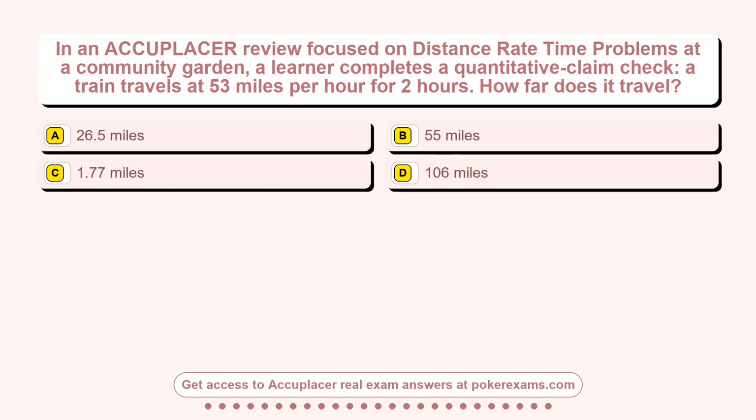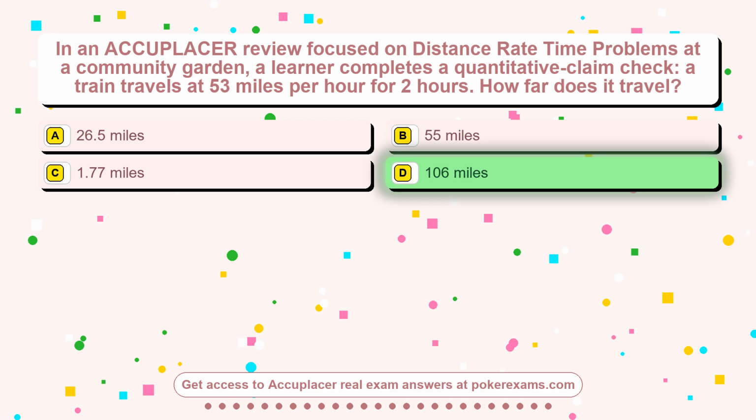Which presidential action illustrated severe wartime restrictions on civil liberties and was later formally repudiated? Option A. Clinton's use of executive privilege claims. Option B. Truman's seizure of steel mills. Option C. Nixon's claim of executive privilege during Watergate. Option D. Executive Order 9066. The correct answer is option D.